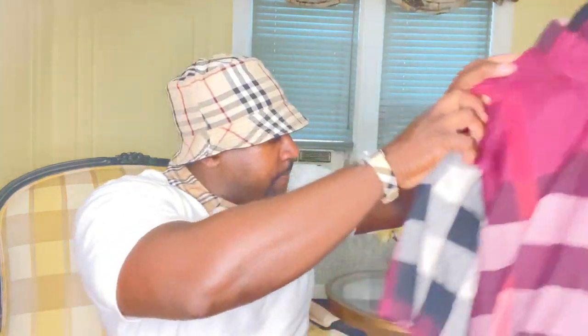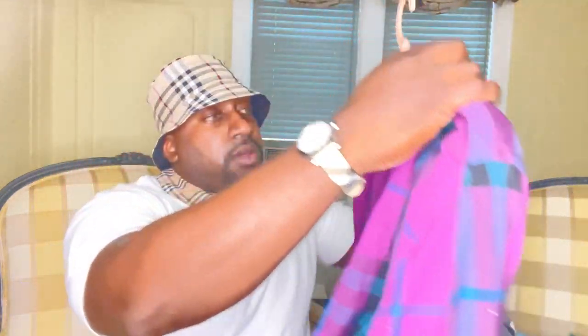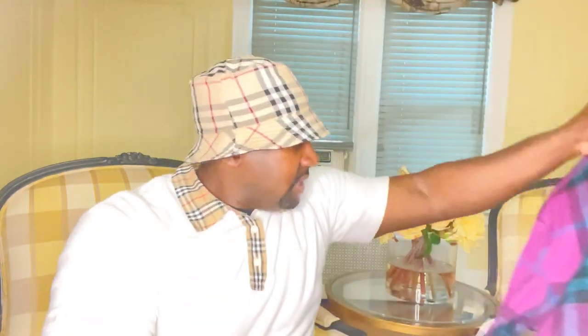Number two is, if you could get your hands on a nice burgundy, definitely a very nice shirt for the spring, for the summer. Number three, if you could get your hands on this baby blue, definitely another nice color. Number four is this purple. Definitely think it's stylish for the fall. And the last, but definitely not least, is the gray. Perfect for the fall. You could put on a nice pair of boots, Chelsea boots, black dress shoes.